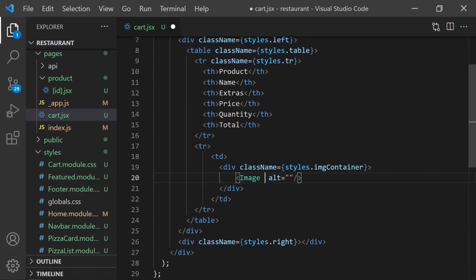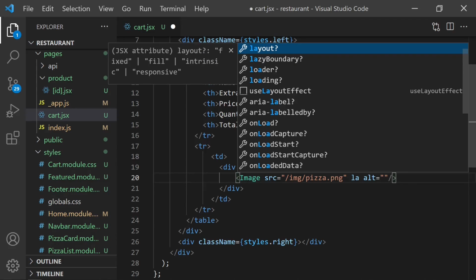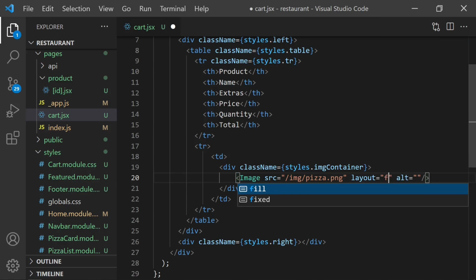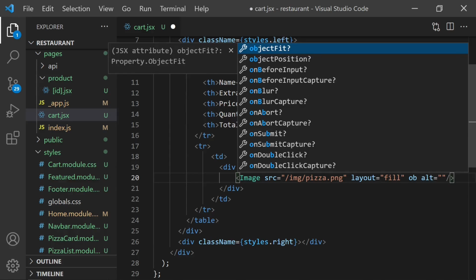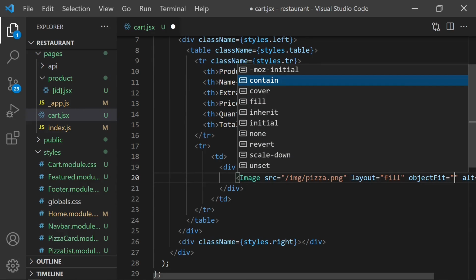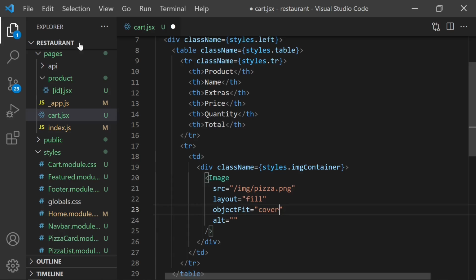Alt and source. We are gonna change all of them after next tutorial. It's gonna be pizza again, and layout fill. And don't forget here object fit. It's gonna be cover.